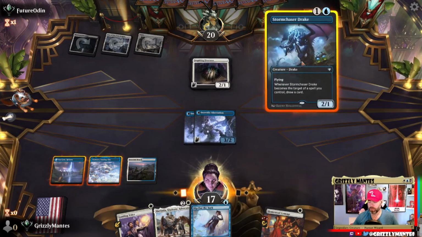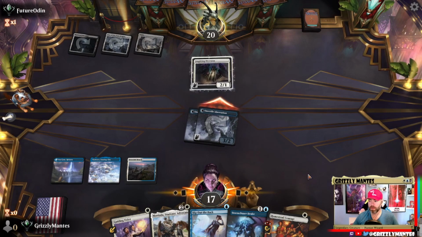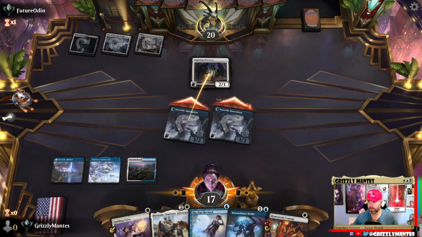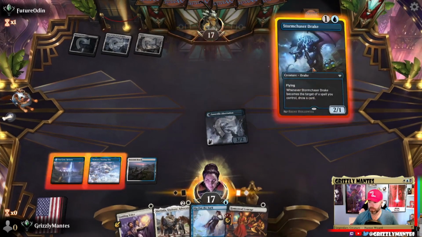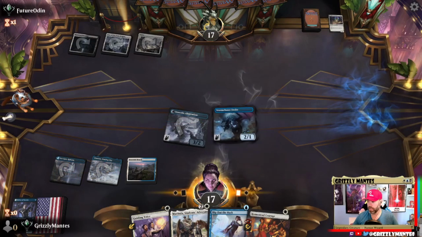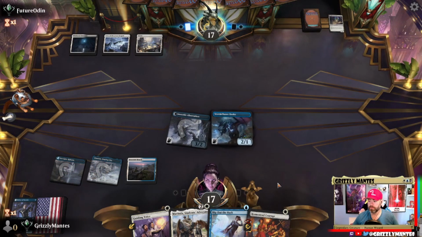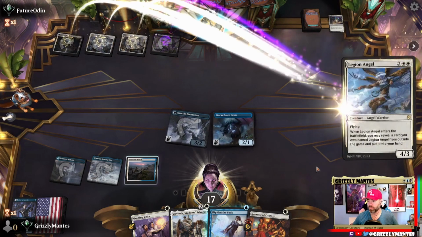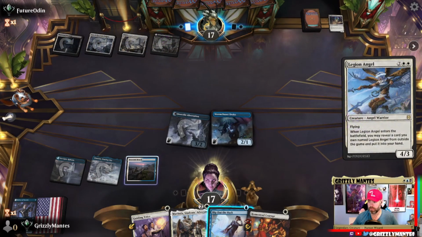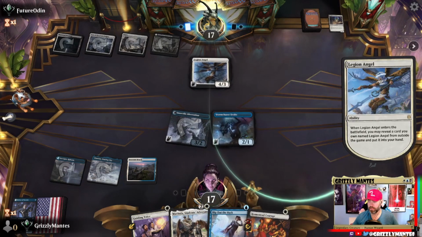Thinking I'm just going to go Storm Chaser Drake and attack. So let's attack. See if he wants to trade his Overseer for either Insectile Aberration. Which is fine with me. Let's go Storm Chaser Drake. And that's all for us. If I had double white, I would have just fired off the Homestead Courage, but since I don't, Legion Angel. Sure. Let's just go Legion Angel, eh?